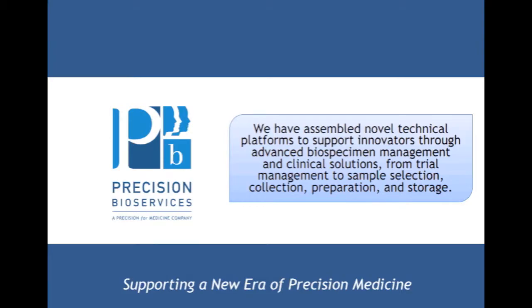The biorepository industry has changed dramatically over the last ten years. Fifteen years ago, most people didn't know what a biorepository was. In the last ten years, there has been a huge increase in focus on why we're not further along in medical research. One of the common factors that keeps coming back is the lack of reproducibility of results, which is often attributed to the lack of standardization in how specimens are collected and preserved for that research.